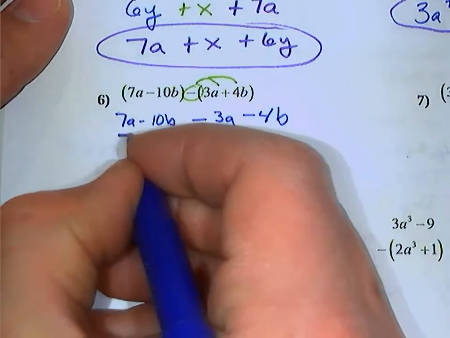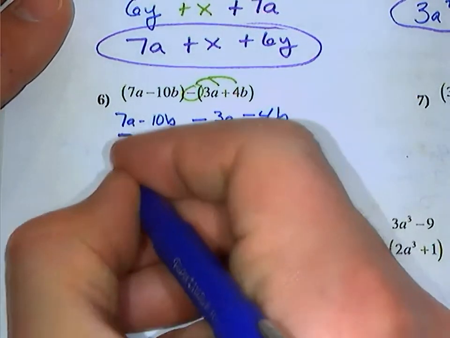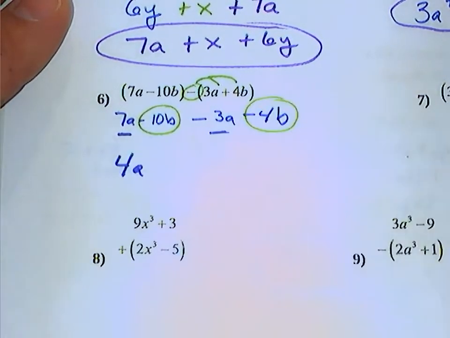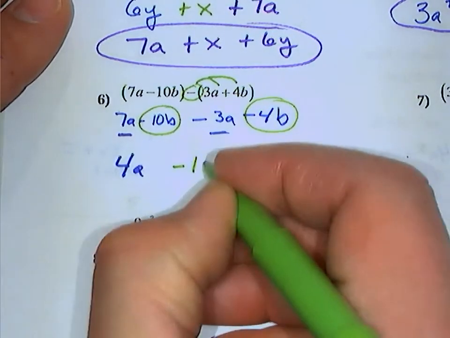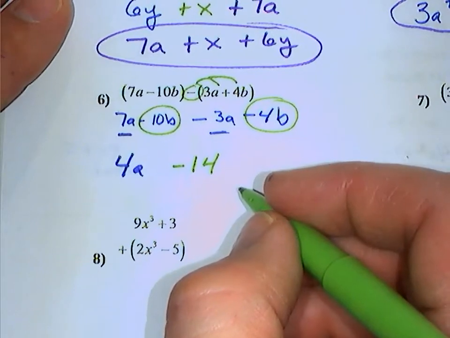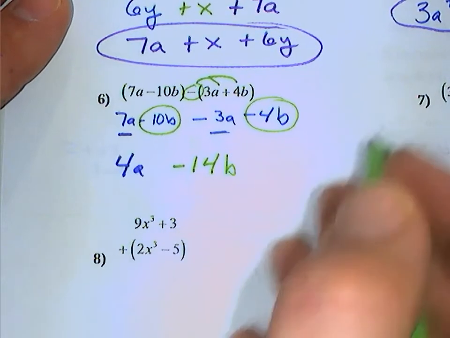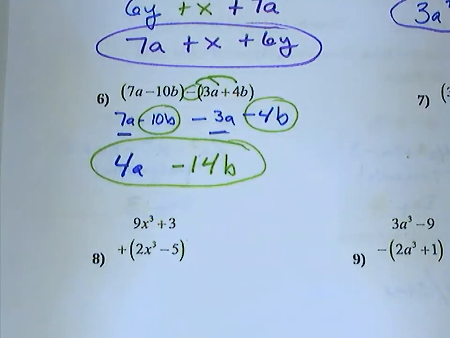All right. Let's take our 7a minus 3a, add those together. Kyle, what do you get? 4a, boom. And I got negative 10b minus 4b. If you owe me 10 bucks and borrow 4 bucks now, how much money do you owe me? 14 bucks, and you better pay, or I'm going to sick Ivan on you, right? My main man Ivan. He's going to come collect my money. Final answer, I get 4a minus 14b. Final answer.